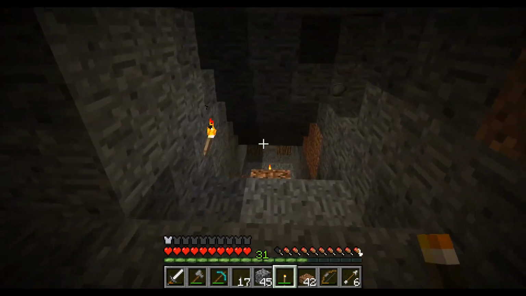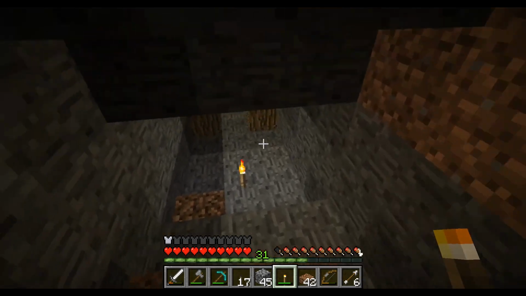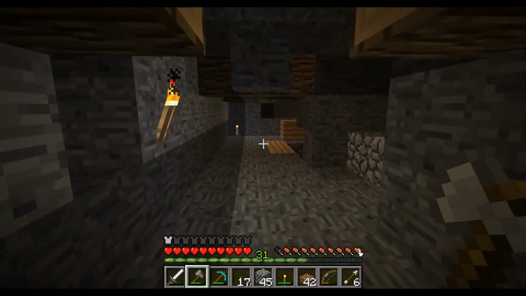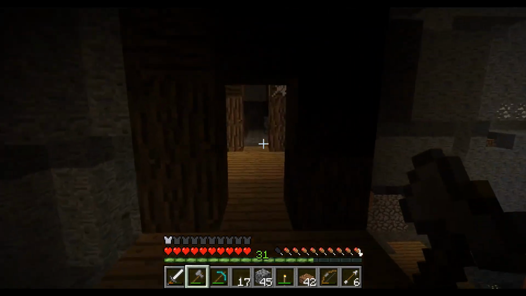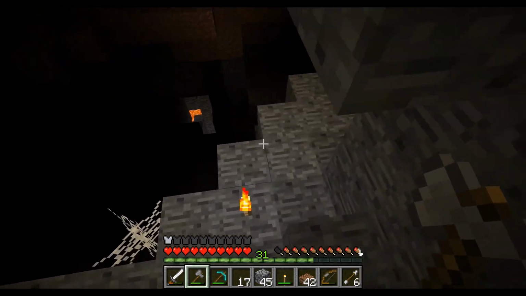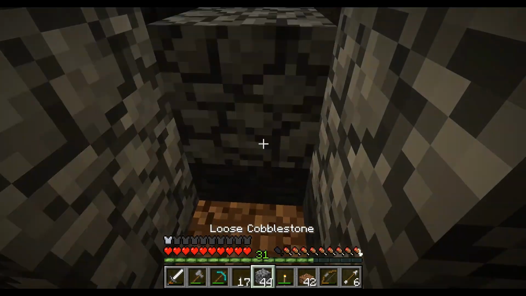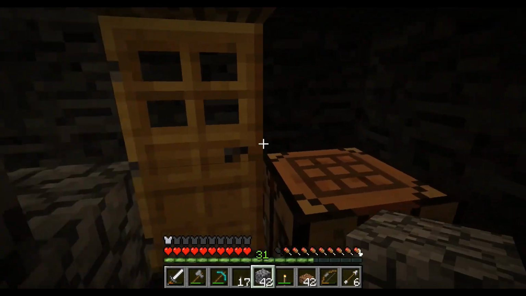Okay, so I'm going to backtrack, keeping this torch in my inventory. I don't believe I'm going to bother with any of the other torches. And we're just going to head back. Should be fairly safe since it's been about 10 minutes since I lit all of them, and they should last 20 if I recall correctly. But that's irrelevant because we are going back up top. Whoops.